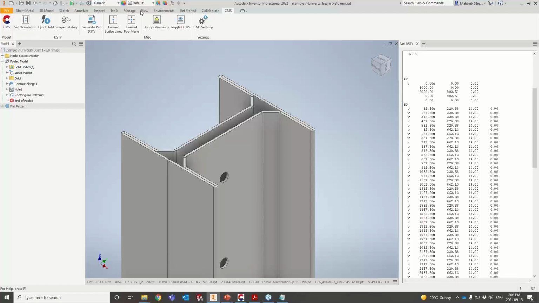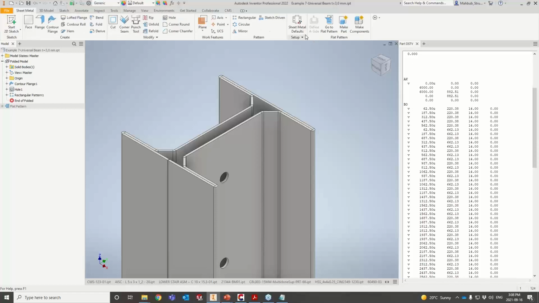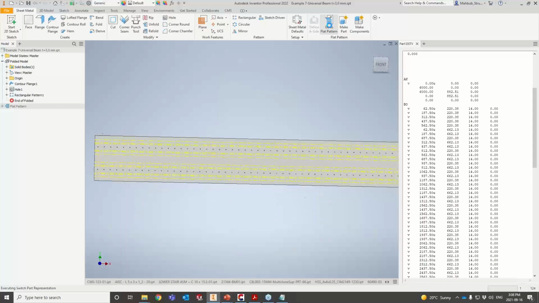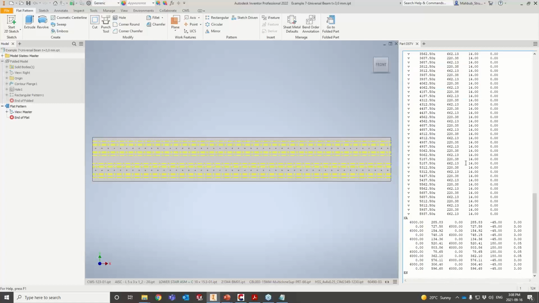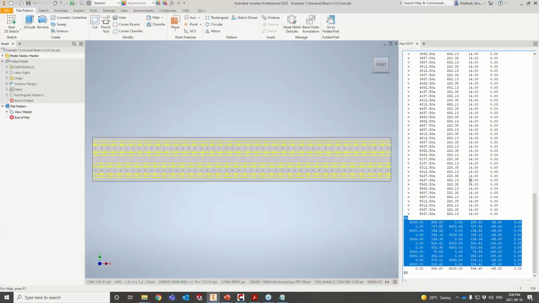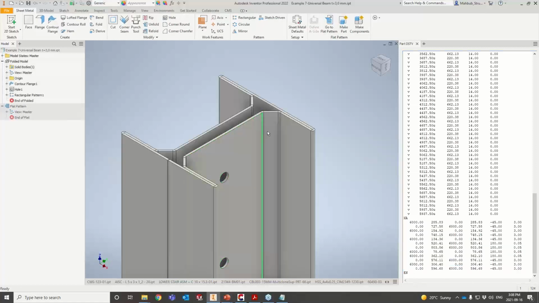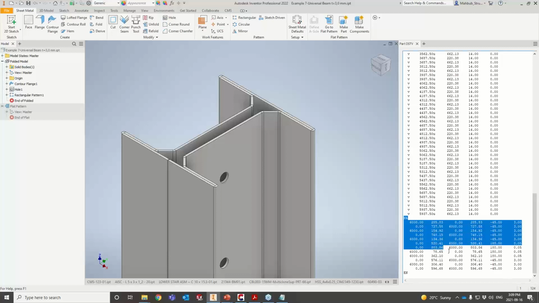If I go back to my sheet metal features and look at the pattern, I have a bunch of drills, and this is just a single plate at the end of the day. Then if you scroll down, those are your KA blocks, which are all the bending operations. If your machine can execute the bending operations, this is where those commands will kick in.